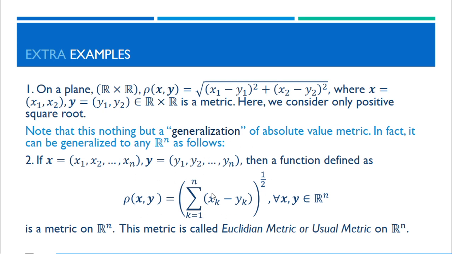This series of metrics is called the Euclidean metric. When we say R to the power n is a metric space, we mean R to the power n along with this Euclidean metric. So on R square, that is R2, this is the usual metric. The metric on R1 will not work on R2. That was a doubt Bijal had earlier. It can be extended, but it's a different function. It's not the same function, and this function will work on R square.